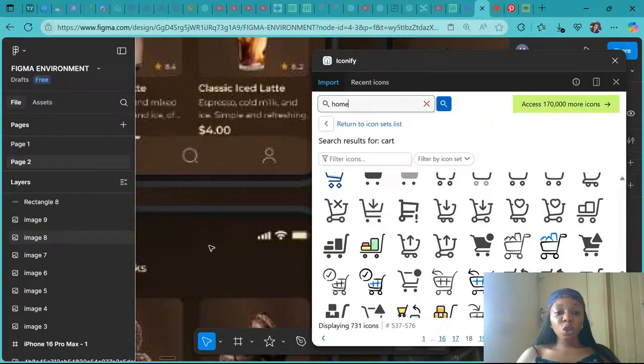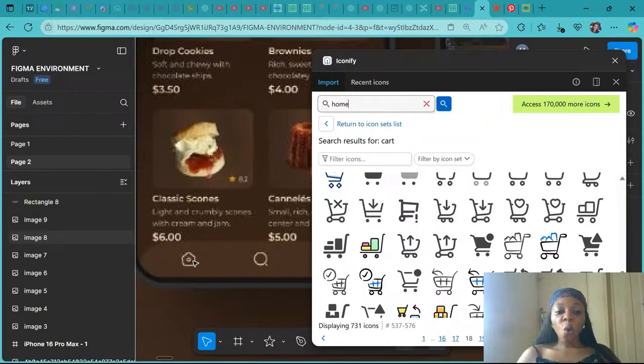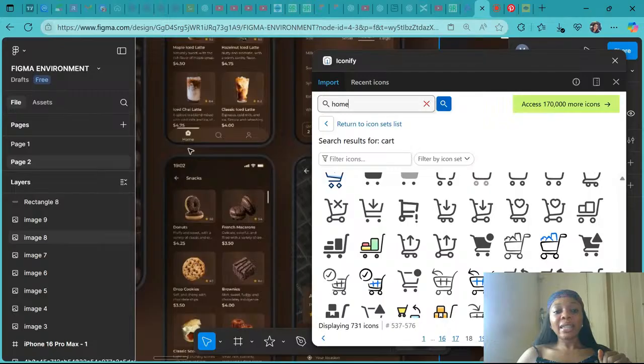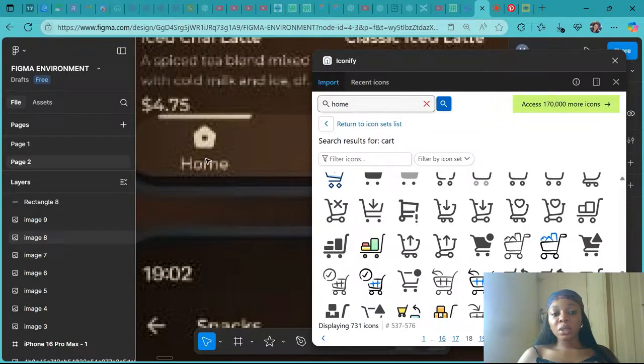When the icon is not activated, it is a stroke icon, that is a linear icon. But when it is activated, it becomes a fill icon together with the name. That's how this designer is differentiating the state of each icon tab.